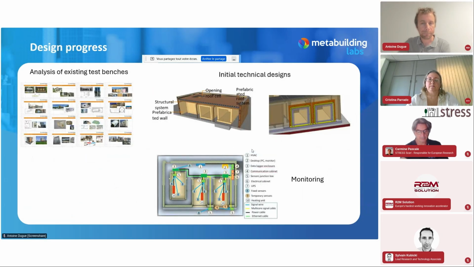Okay. And so, very simply put, how we started. What we did is that we assessed a large series of existing test benches. We had initial designs, and then we planned the monitoring. We worked 1 year on requirements, 1 year on design, and then we got our version of these O3BET. The BET is for Building Envelope Test Bench, and the O is for open source, open data, and open access. I will be back on explaining that in the final conclusion of this webinar.